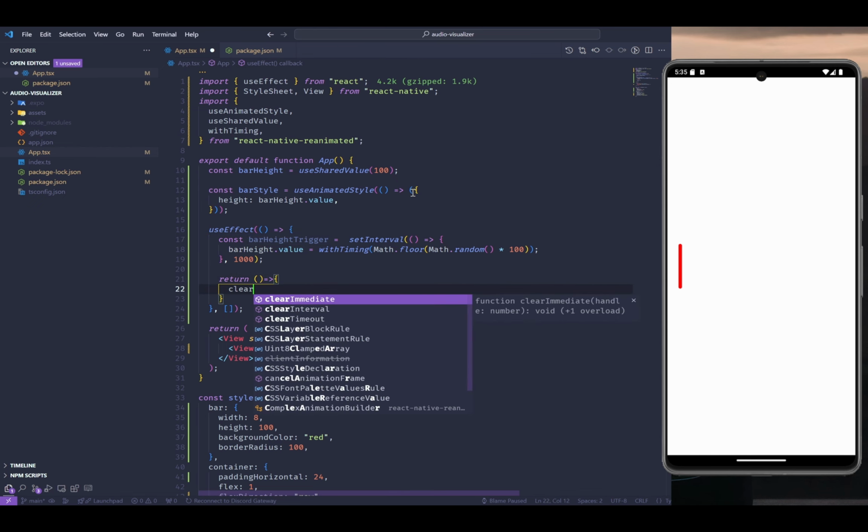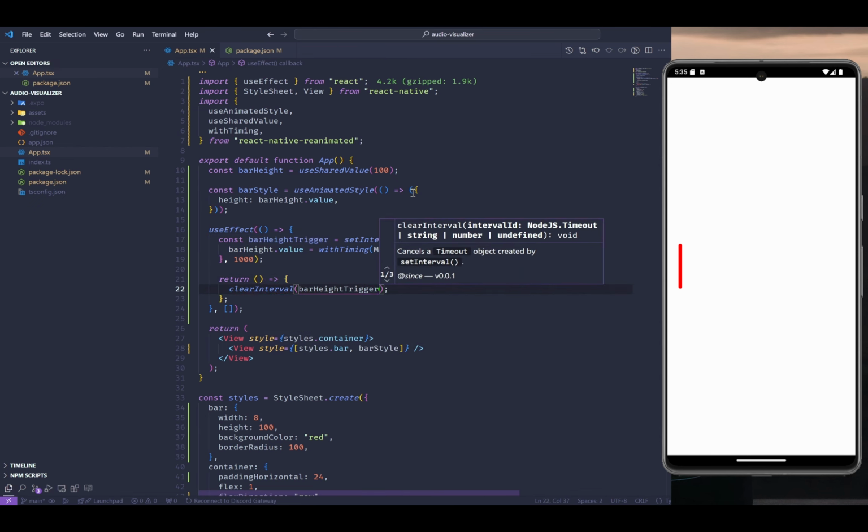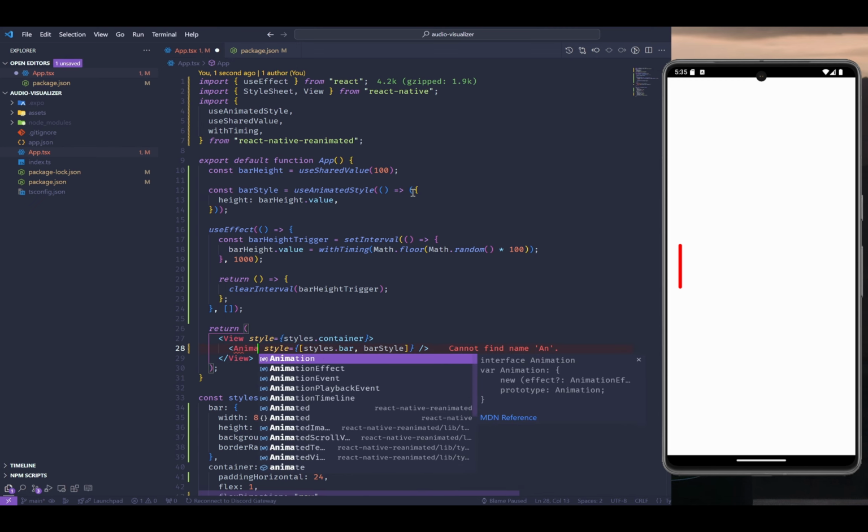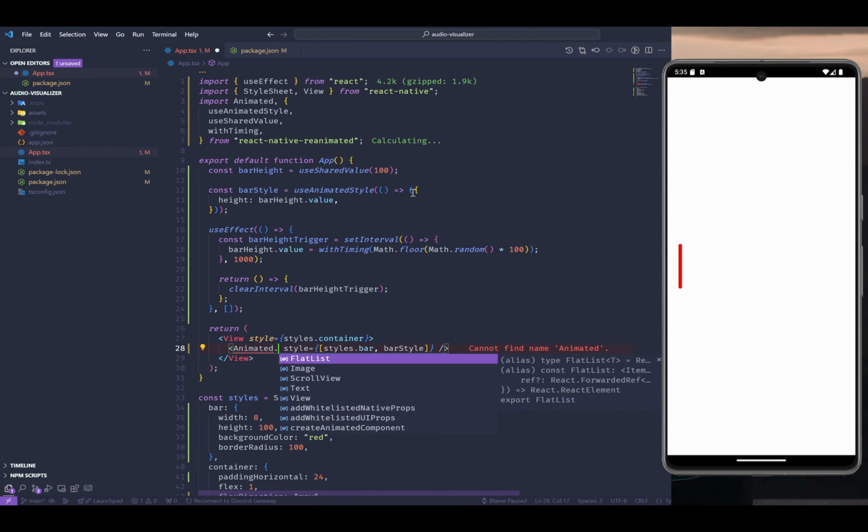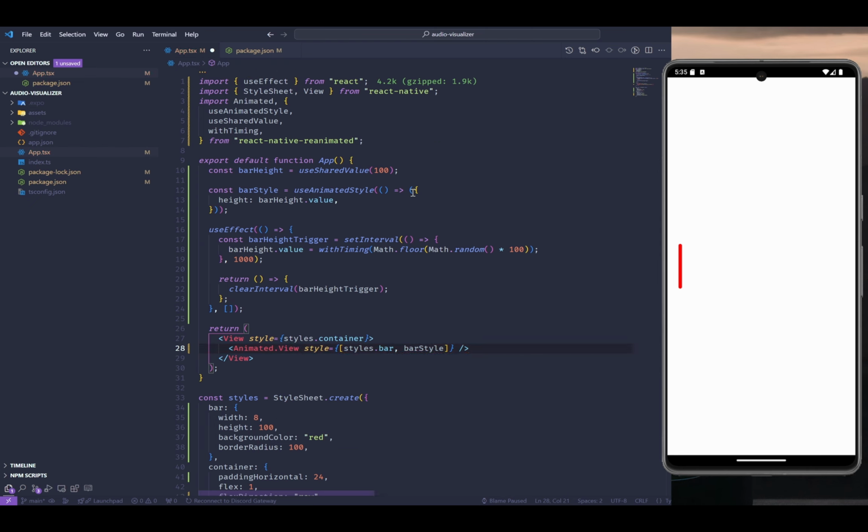So let's clear the interval bar height trigger. It doesn't work. Why? Because we are using the ordinary view component where we should be using animated view. It's safe. There we go.